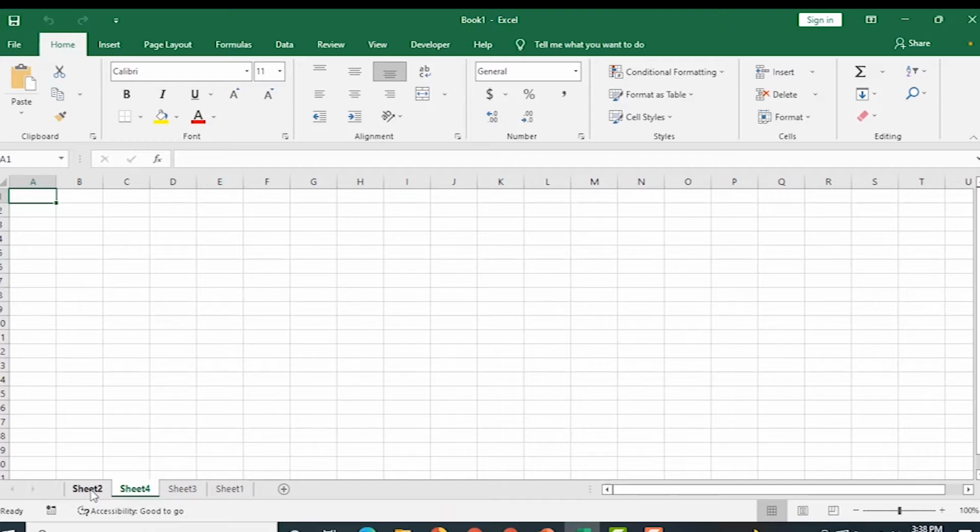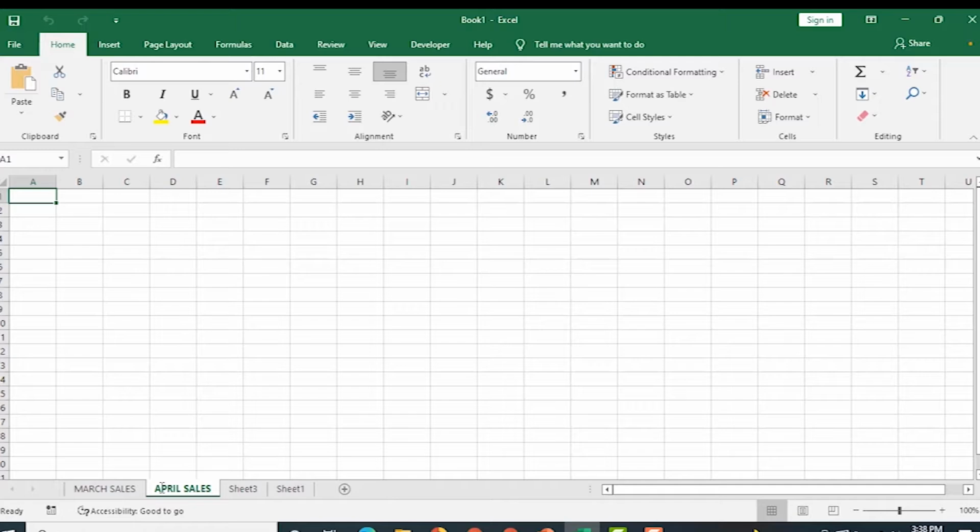To rename a worksheet, right click on the worksheet tab. Then you click on Rename. Then you can type a name. So in my own case, I will say maybe March sales. Then press Enter. Then the next method to rename a worksheet is to double click on the worksheet tab and go ahead and type a name. So in this case, I will type maybe April sales. Then press Enter. So that is how you can add a new worksheet.